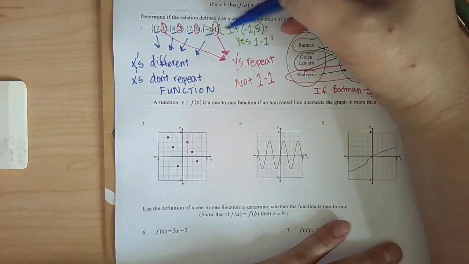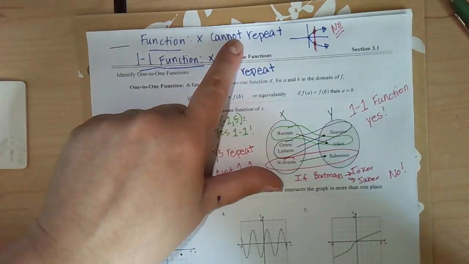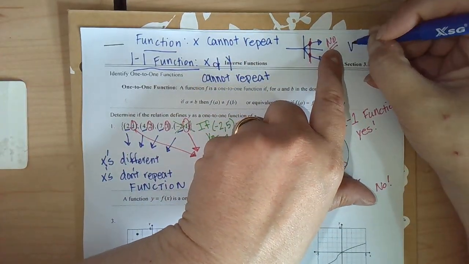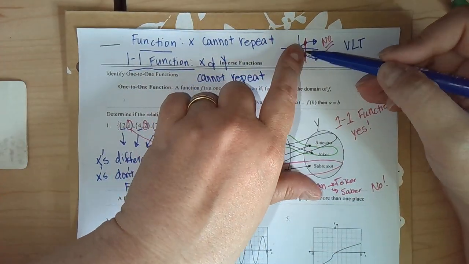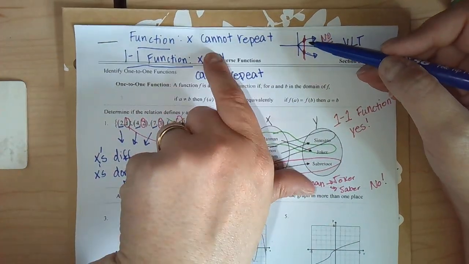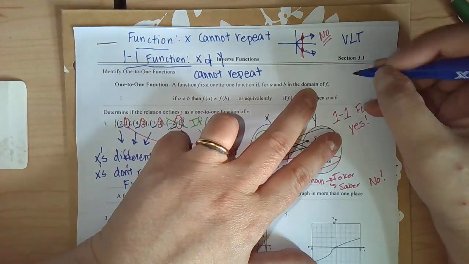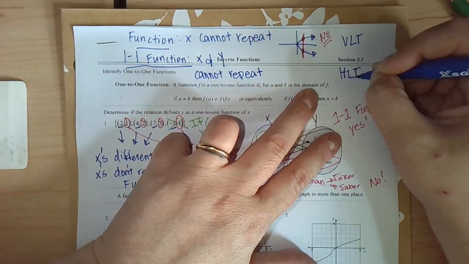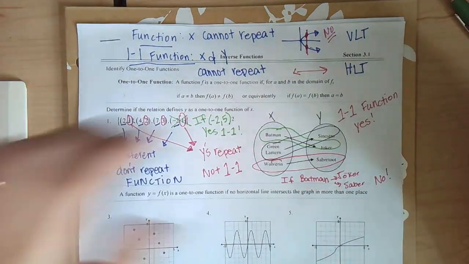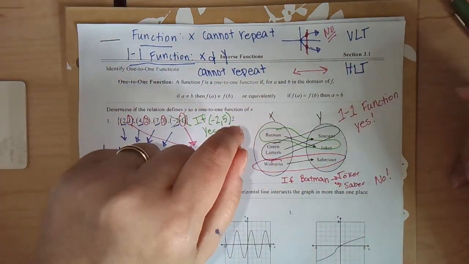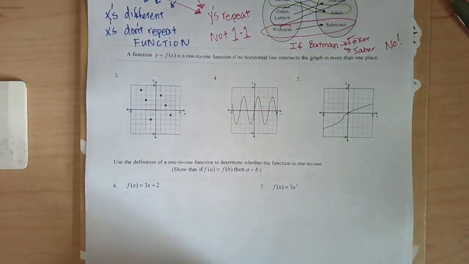Back in college algebra, there was something called a vertical line test, to see if something was a function. The vertical line test tested to see if your x is repeated. The horizontal line test, we draw a side-to-side line. And if it hits more than once, that means the y's repeat, and it's not a one-to-one function.